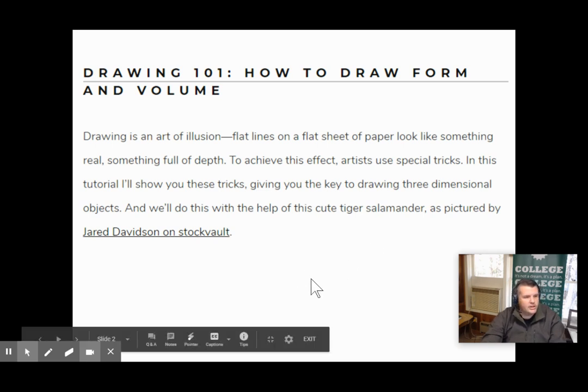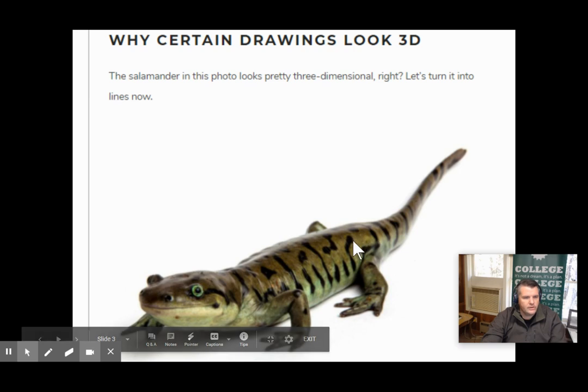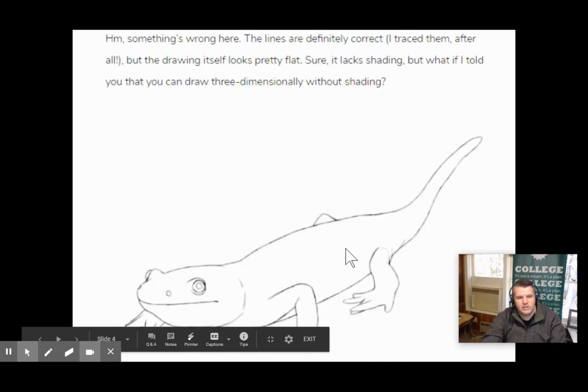that was created by Jared Davidson. So here we have a salamander. This is actually an illustration. It looks very real. It looks like a real slimy salamander that has been put on the table. Now, we haven't started into color, but we have sort of the same elements here. We have shadow, we have dark spots here, we have highlights on it, and it makes its skin look very, very real. It looks like we can reach out and touch it.